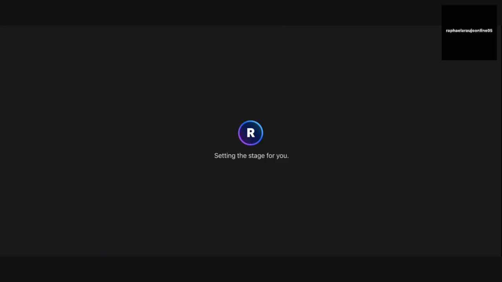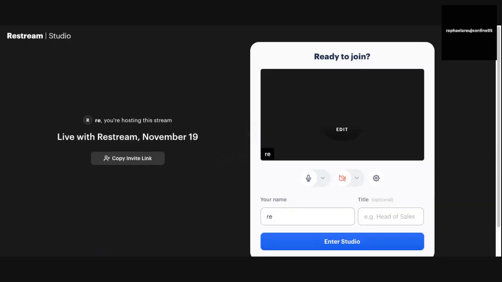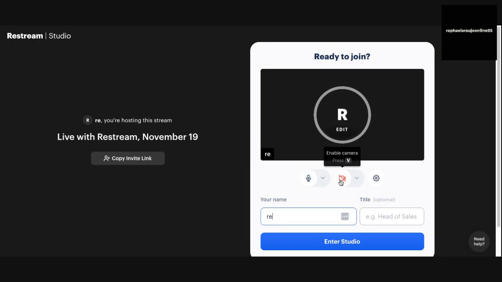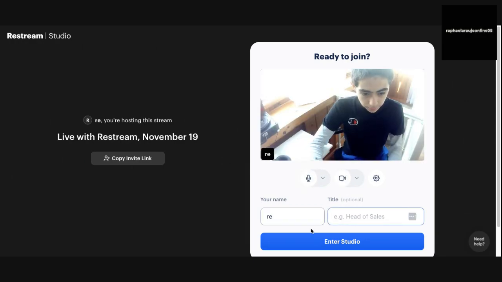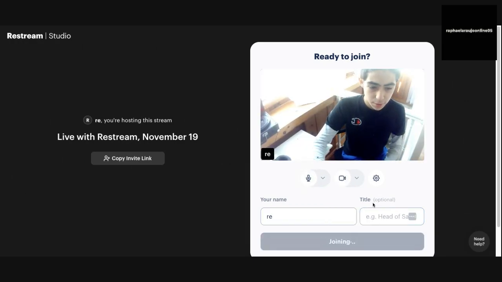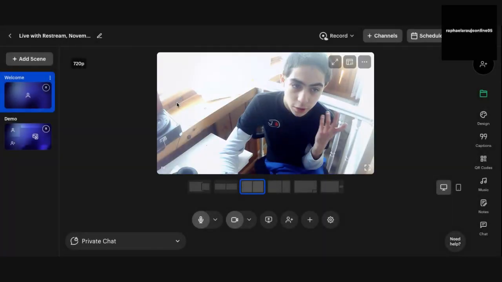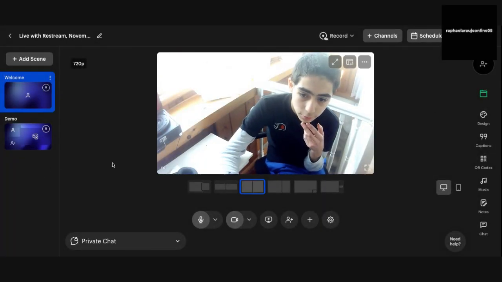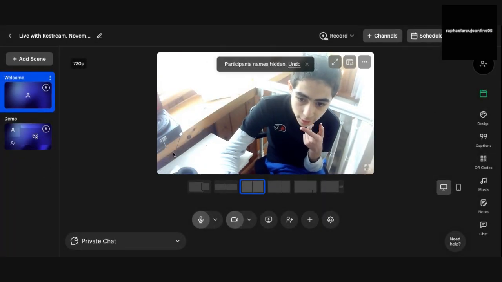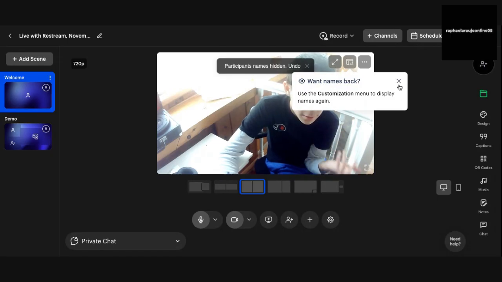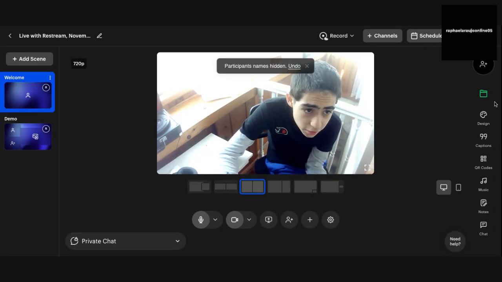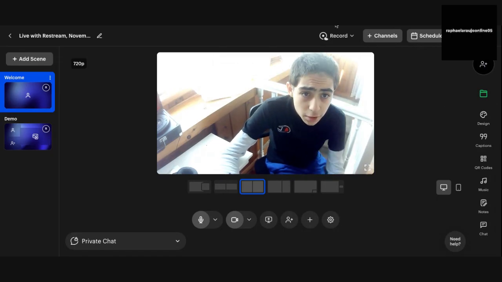Now you can show your webcam or your desktop browser. So now you're going to show your screen. I'm going to click on your camera. Now make sure to add a name, because people trying to join your stream will see it. If you don't want this, you can click on hide, and it'll hide your name. Now on the destination, you can click on go live.